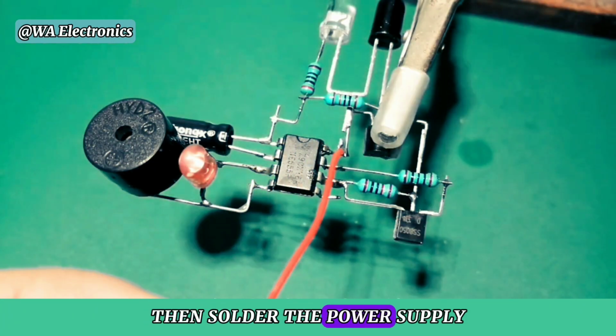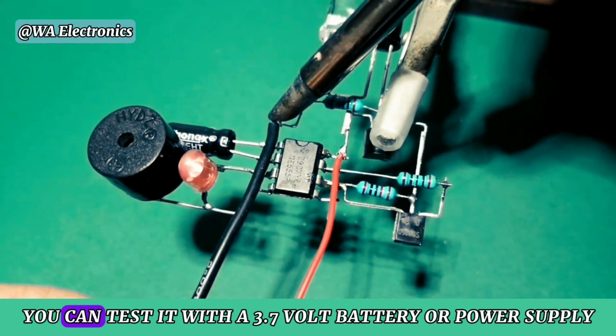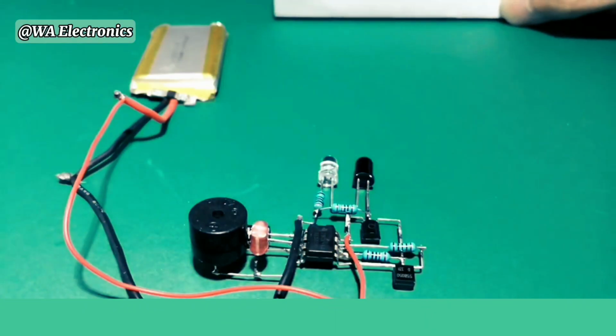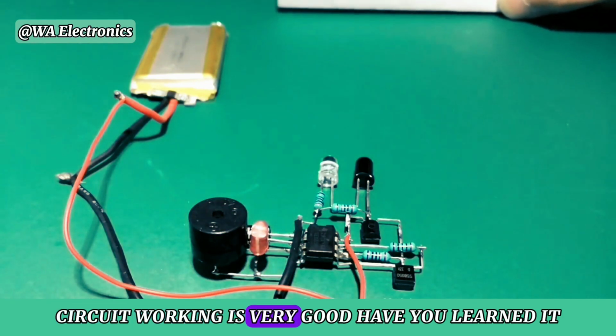Then solder the power supply. The IC pin 8 is positive and pin 1 is negative. You can test it with a 3.7-volt battery or power supply. Circuit working is very good.